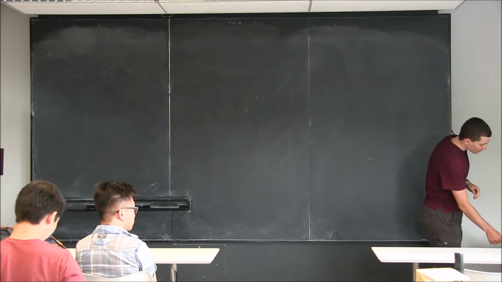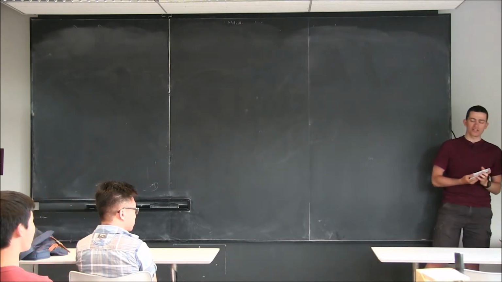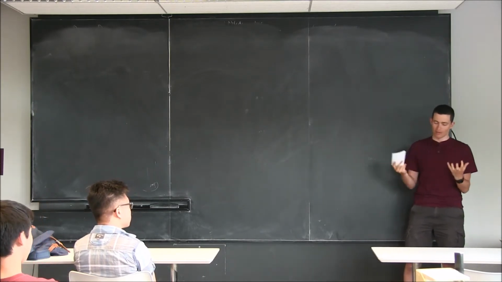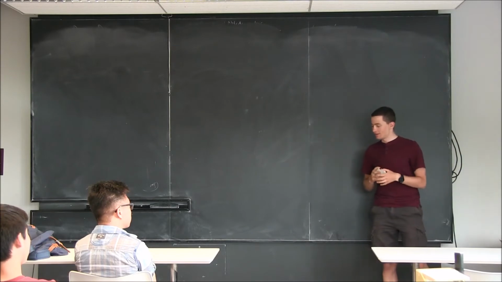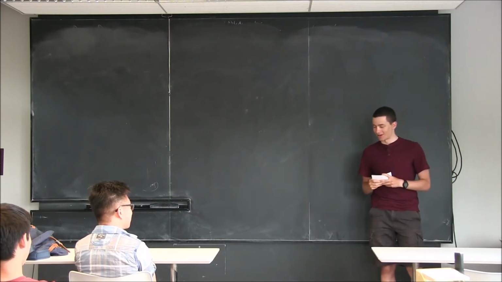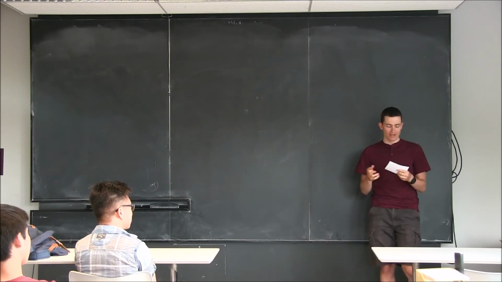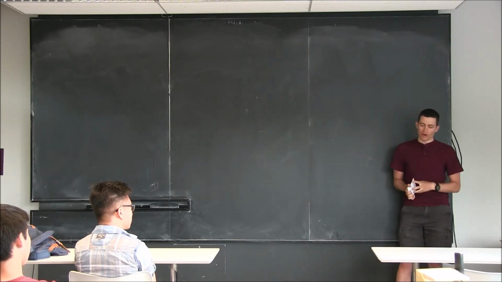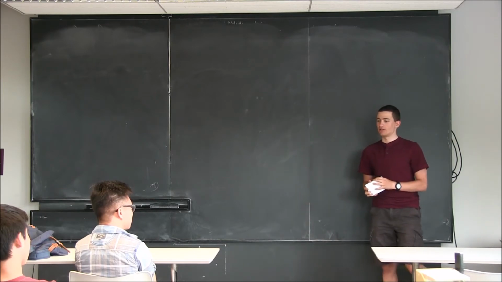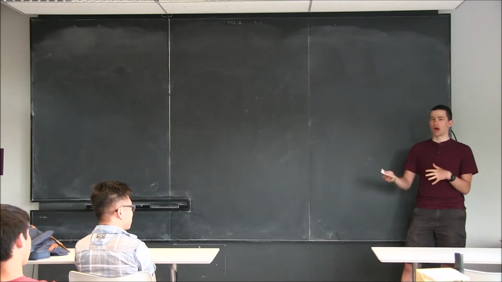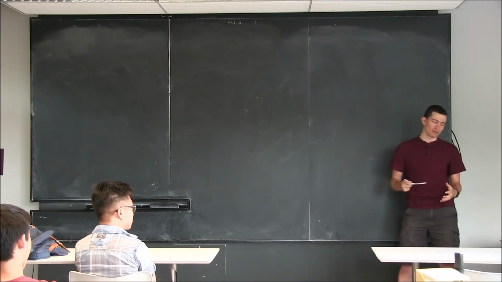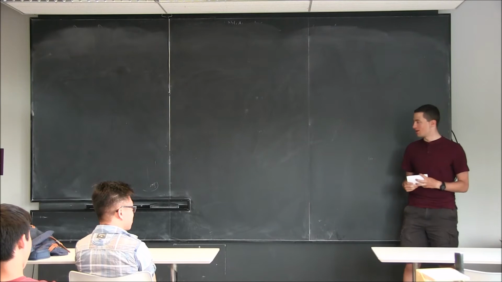So the question is, how do we know that numbers, which the word number obviously can mean a number of different things, the things that we talk about as numbers, what their properties are. And the way that we make them have the properties we think they should have is by building them so that they have those properties. And you'll see in a moment what I mean by that.